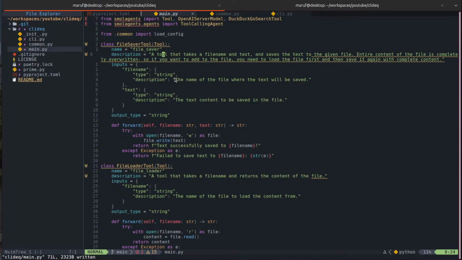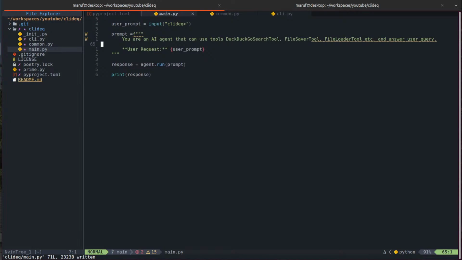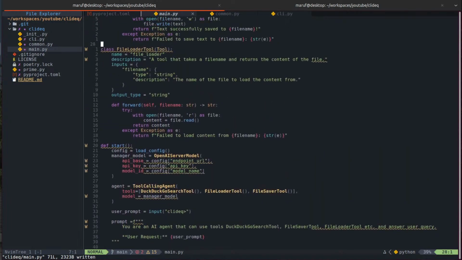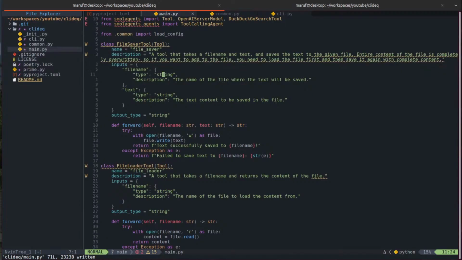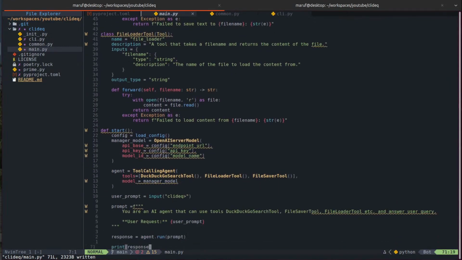We have file name and file parameters, all these things, output type. So basically this agent can now search the web using DuckDuckGo, and can write programs, save files and stuff like that.